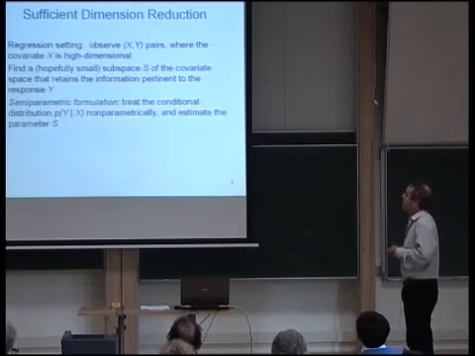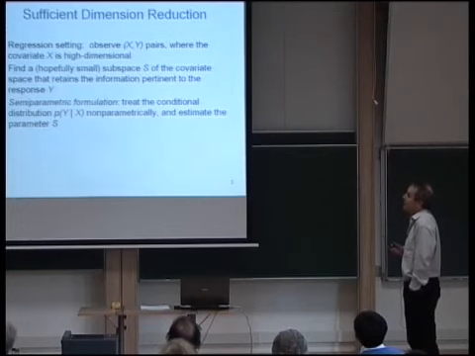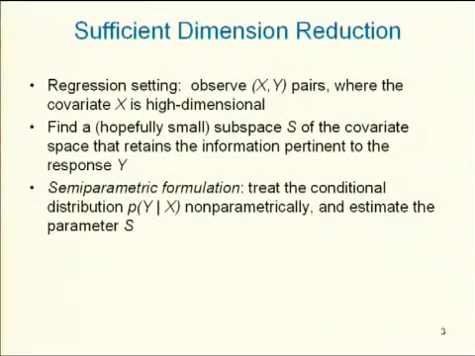Okay, so to remind you a little bit about what was in the previous talk, we are in the regression setting here, and I mean regression very generally. It could include generalized linear modeling or classification sorts of models and so on. But critically, we observe x-y pairs, and x is going to be high dimensional, and y is not necessarily unidimensional. It'll be multidimensional in general here, but generally lower dimension than x. And the goal is to find, at least in the first part of the talk, a subspace, so a linear manifold of the covariate space that in some sense retains the information pertinent to the response y.